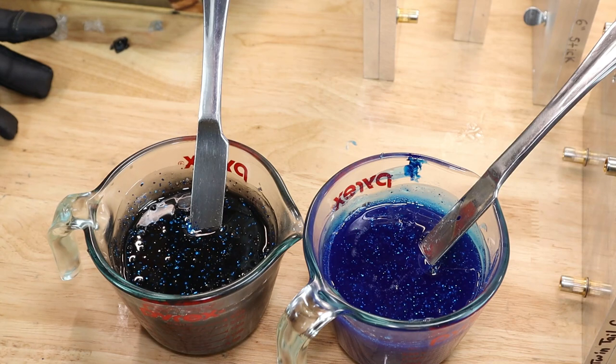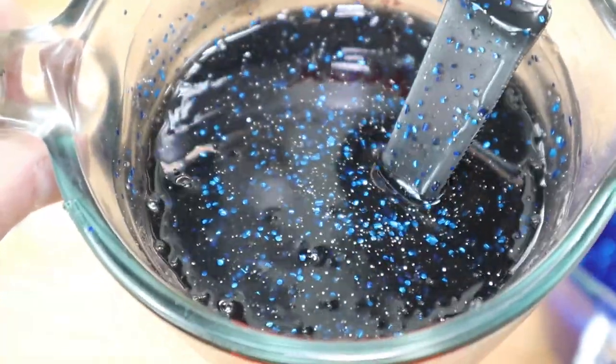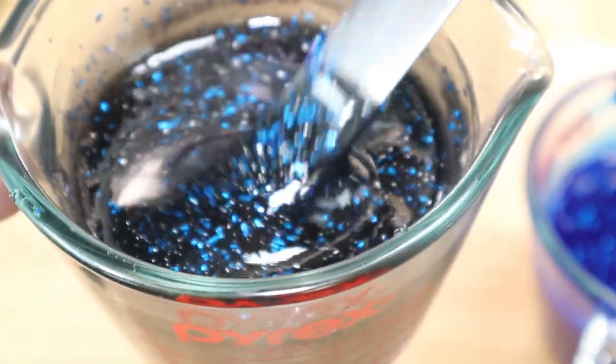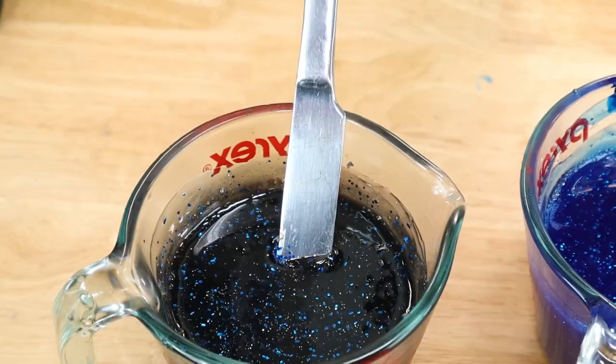Let's see. Ooh, that looks good. That's what it looks like. Looks pretty good, I think. I think that silver is what it needed. Now that those are done, let's get ready to shoot.